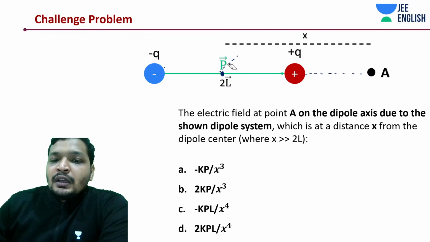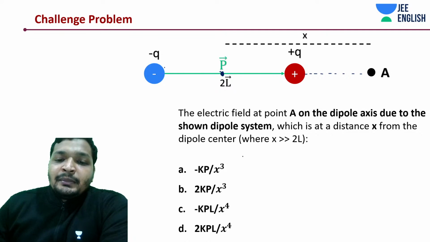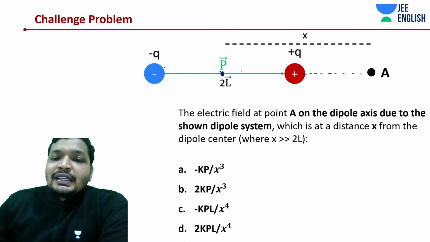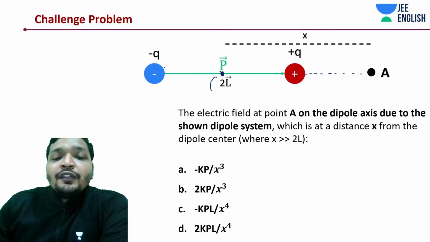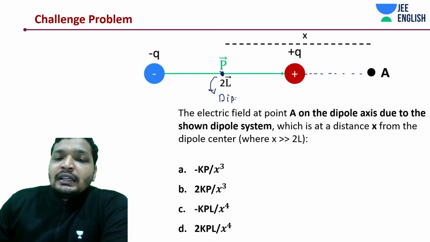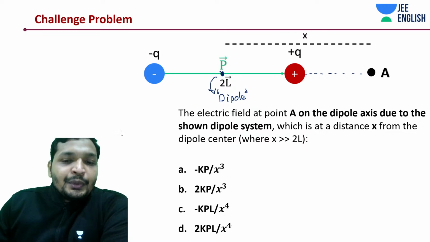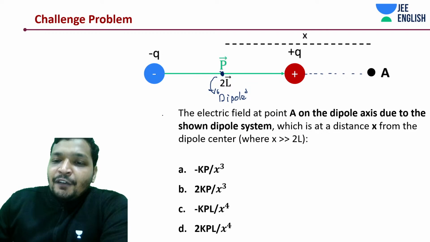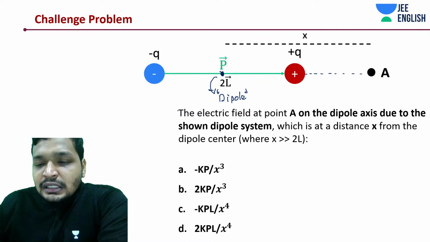Right, so there is a dipole center, and your measurements or distances from the electric dipole system are always given in terms of the distance from the dipole center. Any kind of distance, with some inclination or without, we'll move into this chapter and understand it. First of all, read what is being asked in this question.